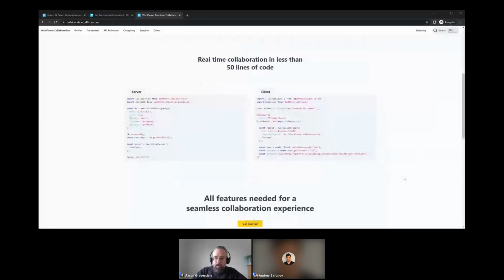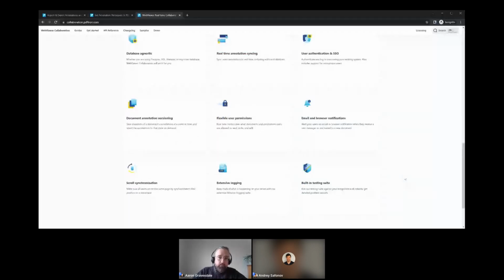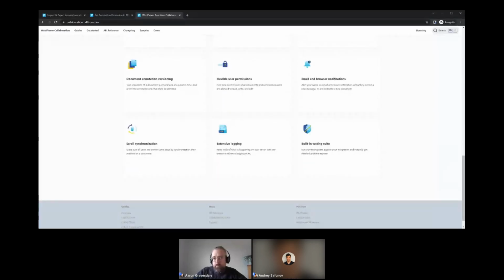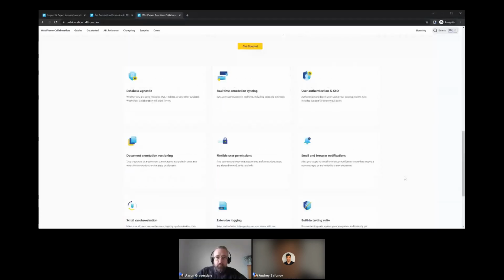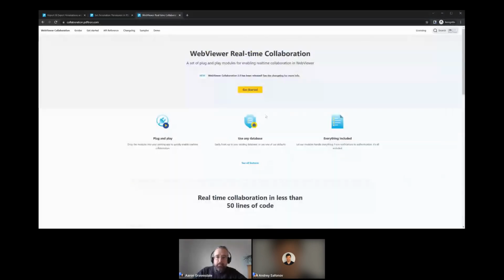And I don't want to go too far in depth into this solution right now, but just kind of wanted to put it out there in case maybe you've taken a look at WebViewer or tried it out within your solution, but haven't yet provided collaboration. This is a very easy way to get it up and running, and is something that we're pretty excited about. So again, it's plug and play, can connect to really any database, and then essentially everything is included, including those @sign notifications. The user management, all of that is sort of available out of the box. So I definitely recommend checking that out and giving that a try.